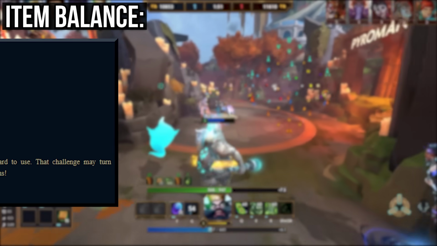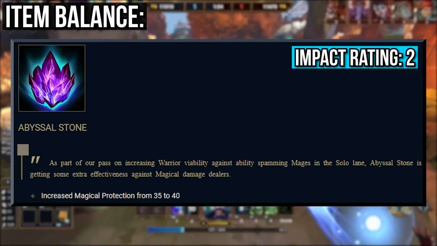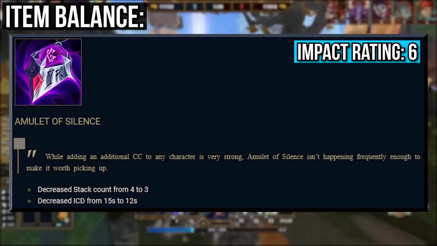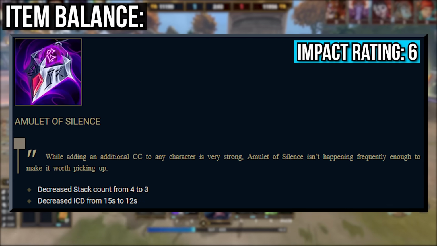Moving on to item balance, Absolution gets 50 more health, Abyssal Stone gets 5 more magical protections but the physical remains the same. Amulet of Silence now only needs to stack 3 times to get the silence instead of 4 and has a reduced internal cooldown.